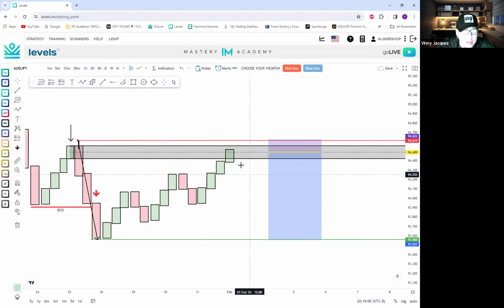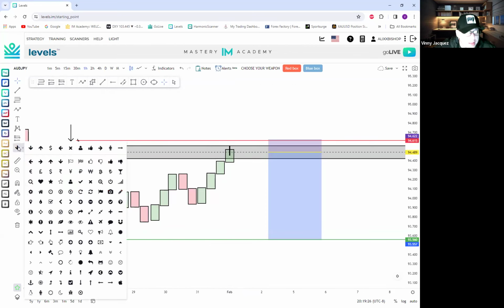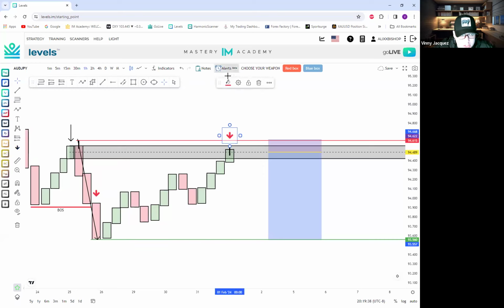Okay? Now look, actually, let's just pause right there. We know that this is our swing high, because this is the highest area in this area. So this right here is going to be the swing high. Now, my value box will be the candle directly to the left of the swing high. There should be no confusion on that, guys. Very simple. Levels will help you find your swing high, just like this. There'll be an arrow. Boom. Swing high.